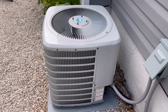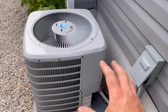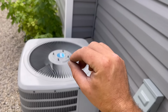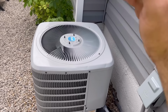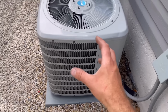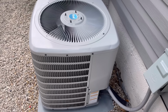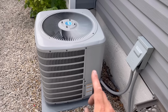All right, so if you have a bad capacitor, there are a couple of things that you'll notice when you come out here to your outside unit. If you're inside and you put the thermostat down to say 70 degrees and it's 80 degrees in the house, so it's calling for air conditioning, you come out here and you don't see a fan running, you hear nothing coming from the unit. That's one scenario in which you could have a bad capacitor.